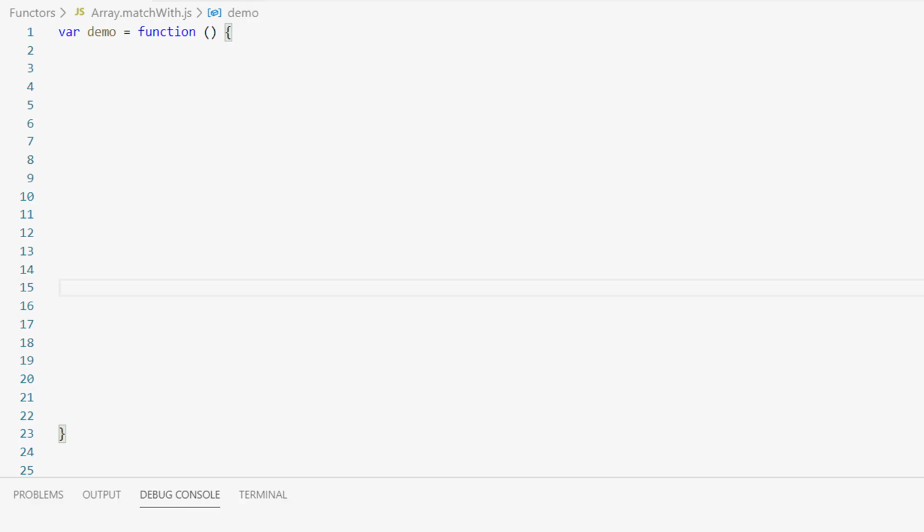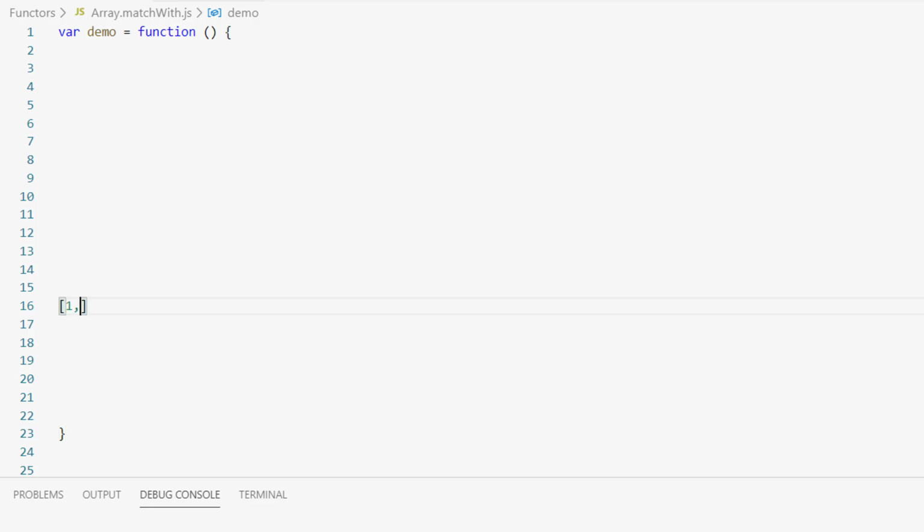Now in this lecture we are going to take a small detour in order to equip the native array with pattern matching, and we are going to do that in order to be able to use it together with the maybe in our next example. So I will go ahead here and display what I'm going to do.